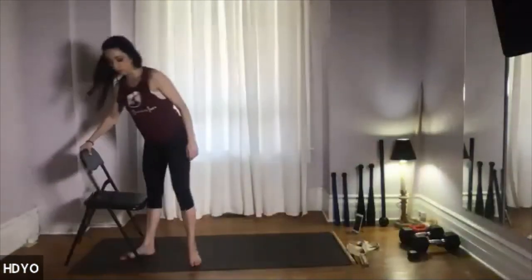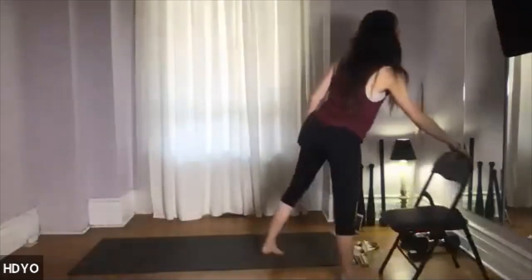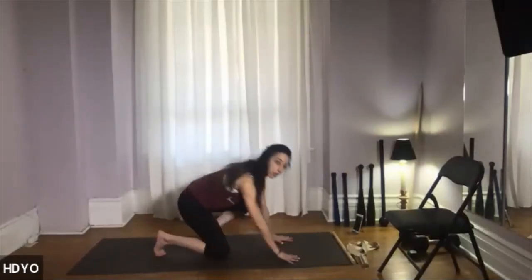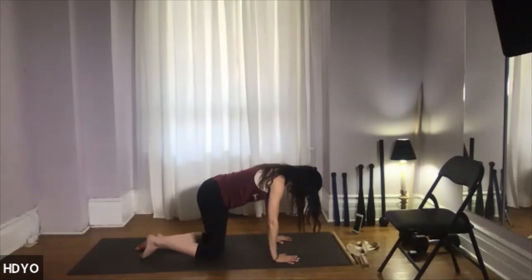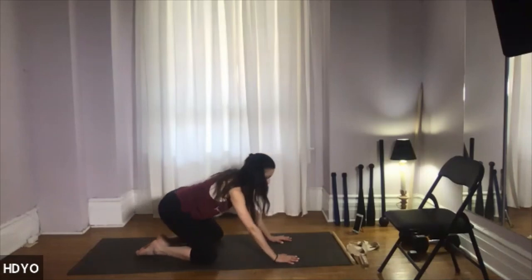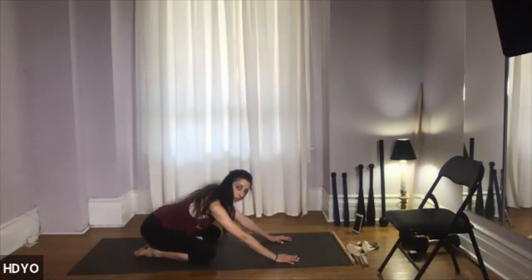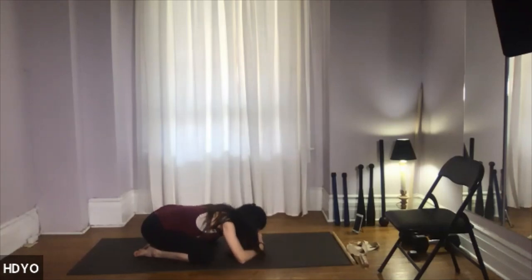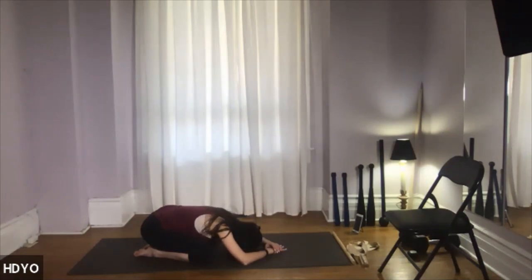Pause. Okay. All right. So good job with your standing balance. You can move your chair out of your way for now. Good. And then you're going to come down to the ground on your hands and on your knees. Good. And then if you can, you can allow your knees to open, but see if you can stretch your hips towards your heels. And the hands can come underneath you. They can support your neck and head, maybe your fists or your prop, or it can drop all the way to the floor. If you have the range of motion that your head can relax down, you can keep it relaxed. Okay, and take three breaths in and out.